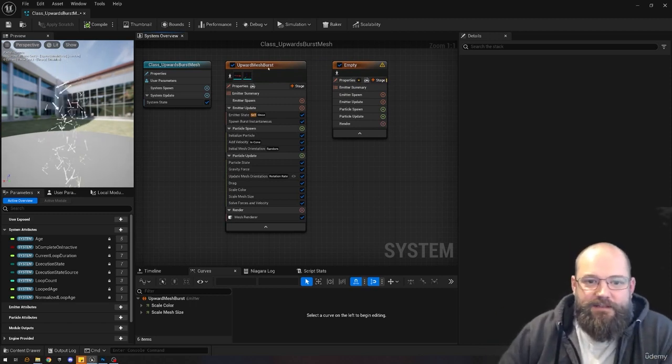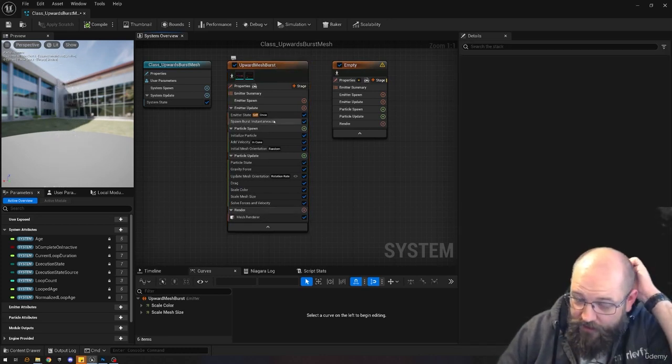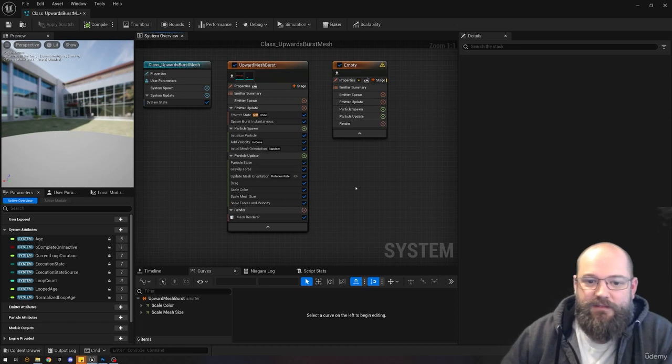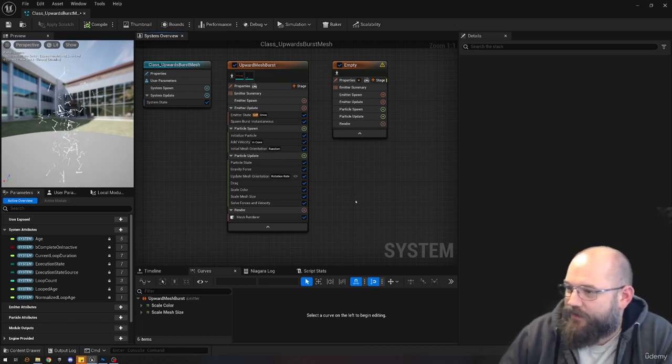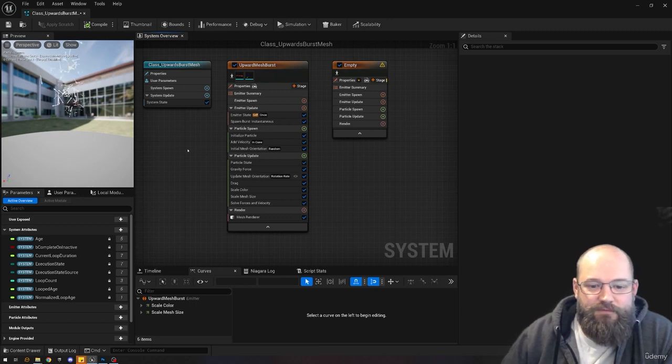Now, in this case, we are dealing with both a mesh renderer and a burst of particles, and that has some small knock-on effects to how we have to build things. So first thing I'm going to do is add the mesh renderer here so we can see what's happening.